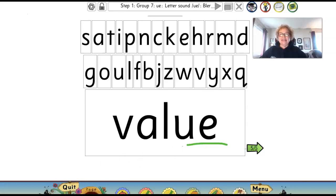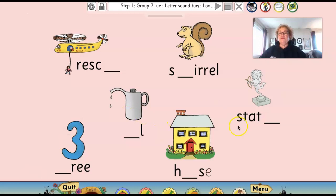Let's go to our next activity. In this activity, we're going to be reviewing some of the sounds that we've already learned. Some of these words need a U-E for you, but some of these words need other sounds. Here is a helicopter pilot, and it looks like he is saving somebody who fell into the lake — maybe they fell off a boat — so the pilot is doing a rescue. What two letters would you write at the end of rescue? U-E. Let's read the whole word: rescue.